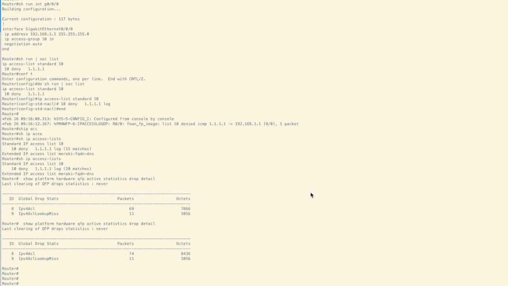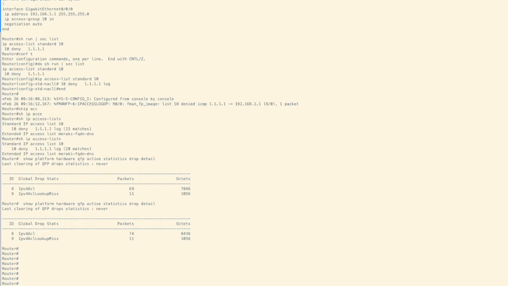So with this method, you will only be able to identify if the packets are getting dropped because of an ACL, but you won't be able to see which exact packets are getting dropped. Although these logs explain a lot, what if you do not want to make any configuration changes and want to debug the same at the hardware level? So what you need to use are some debug commands.